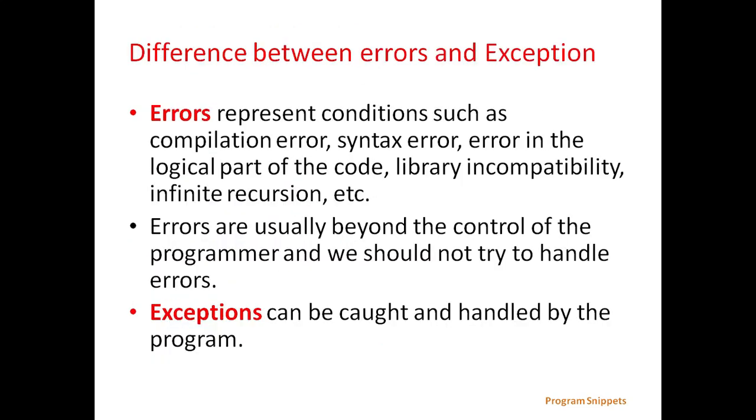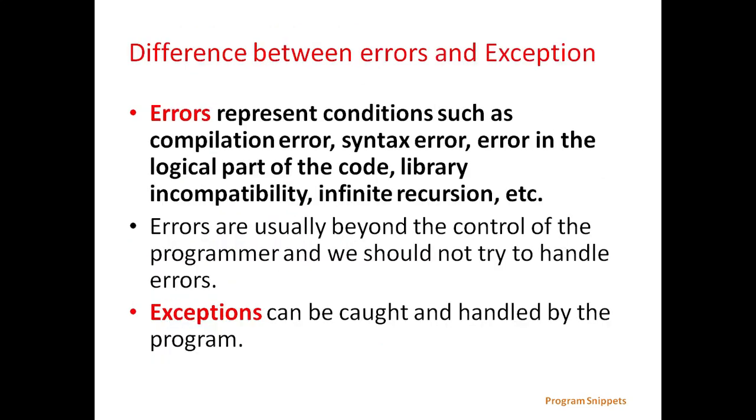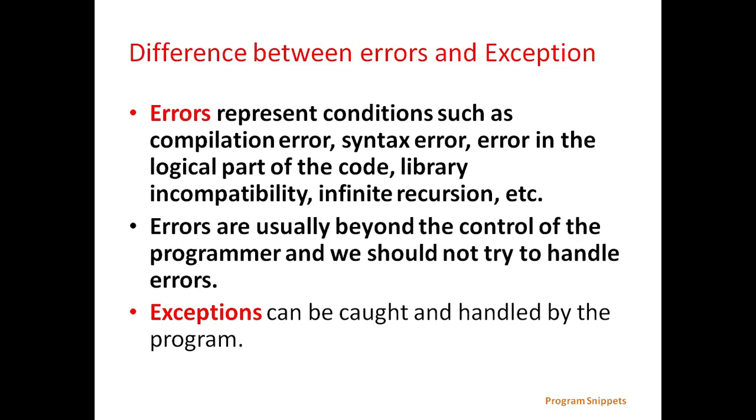The difference between errors and exceptions is: errors represent a condition such as compilation error, syntax error, error in the logical part of the code, library incompatibility, infinite recursion, etc. Errors are usually beyond the control of the programmer and we should not try to handle them. Exceptions can be caught and handled by the program.